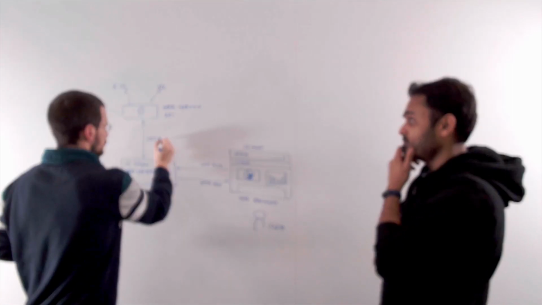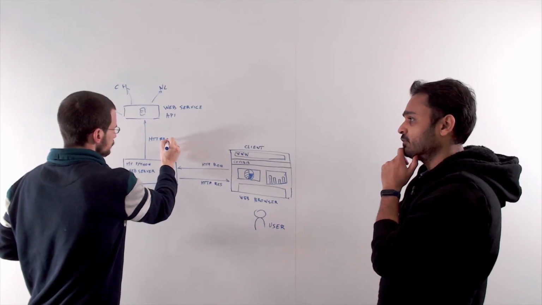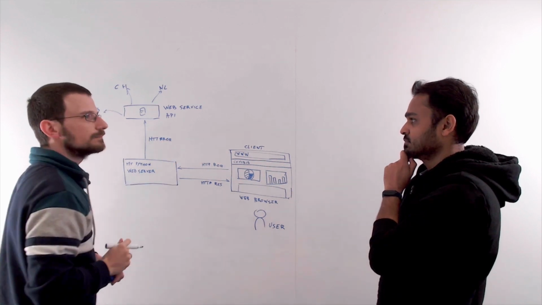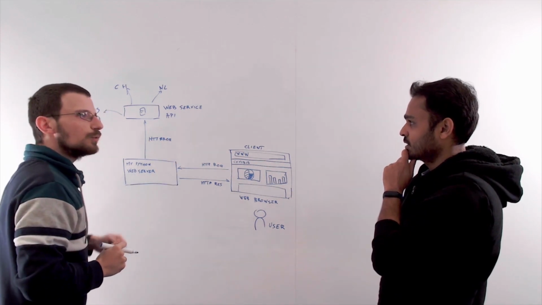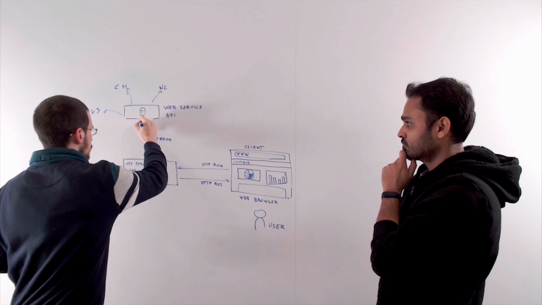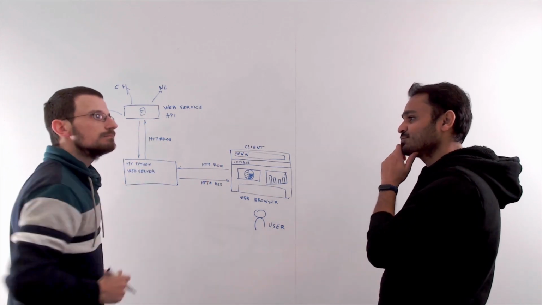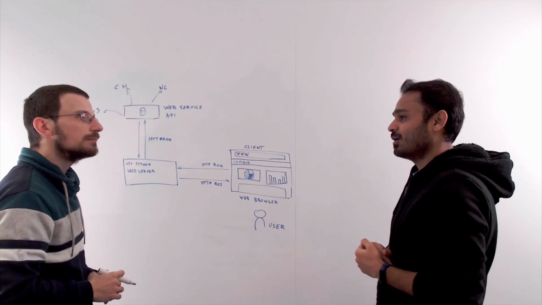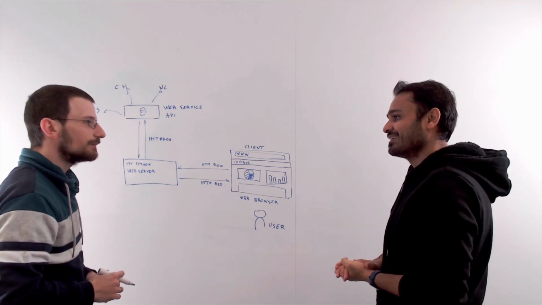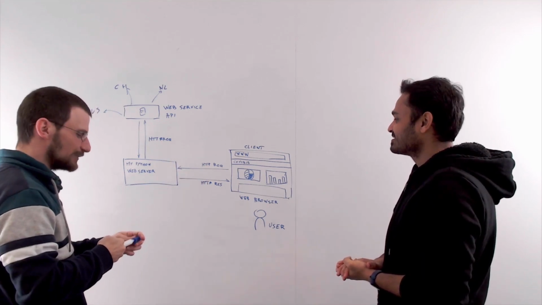HTTP request again from my Python web server. Okay. To the web service, so that I can get the data. Exactly. And then show it in my dashboard. Wow. You know what? I'm gonna make it today. Yeah. Let's give it a try. Thanks. Yes.